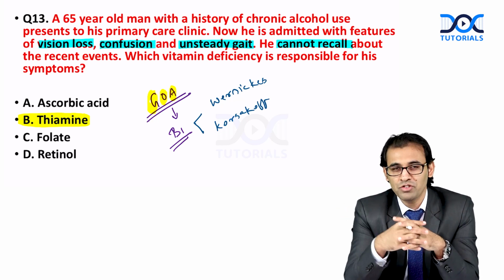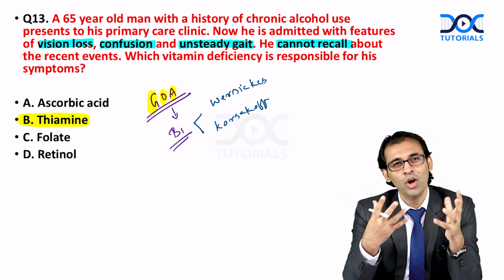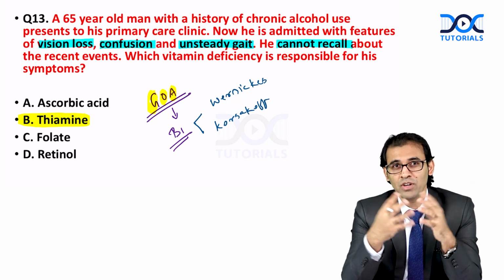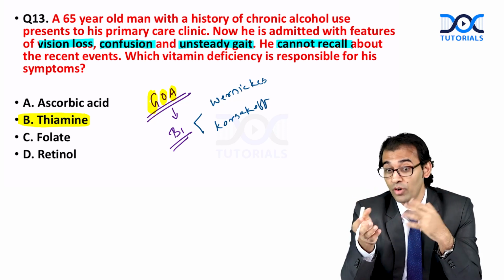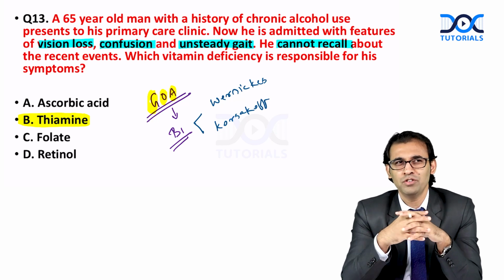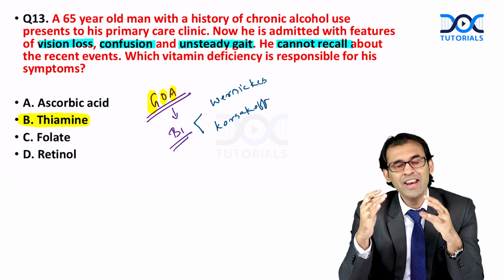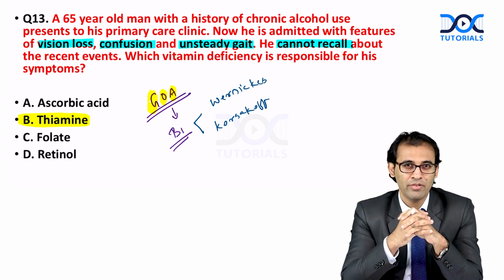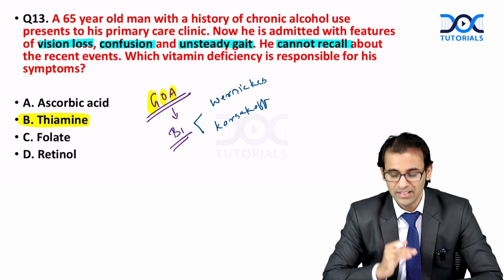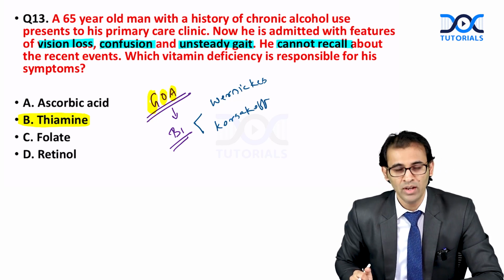Supplement of thiamine. For the first 7 days, we have to give 250 milligram OD injection of thiamine. After that, we keep the patient on oral thiamine, minimum 3 months for Wernicke's and 3 to 12 months for Korsakoff. Related to Korsakoff, earlier they used to ask one more question: the patient is making false stories to fill the memory gap. This is called confabulation. So remember, confabulation is related to Korsakoff, right? But here the symptoms of global confusion, ophthalmoplegia, and ataxia are related to Wernicke's encephalopathy, which is because of deficiency of vitamin B1, thiamine.